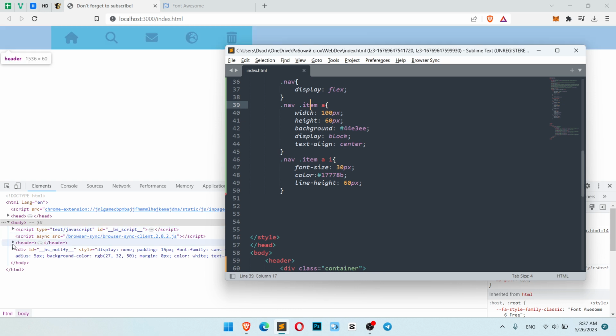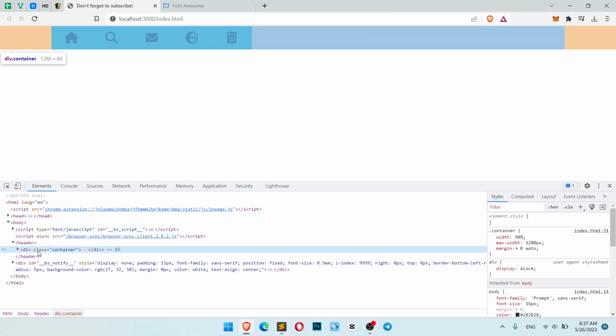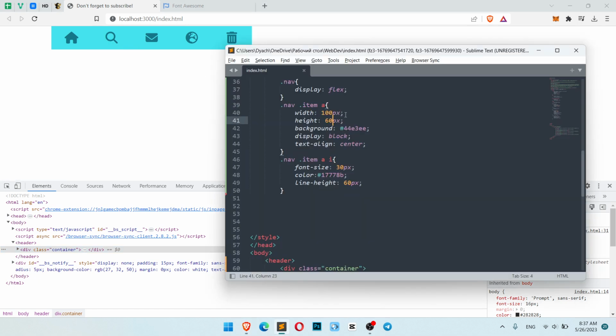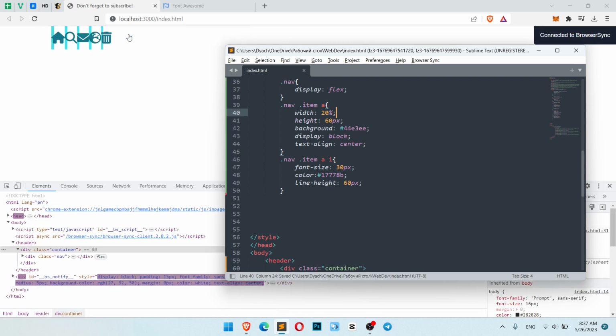Here is header, here is container, and if we make it real, we can't use the fixed width. So we have 5 items and 100% is container, so each of the 5 items should be 20%. It should be for width.